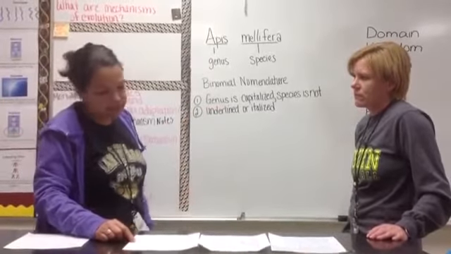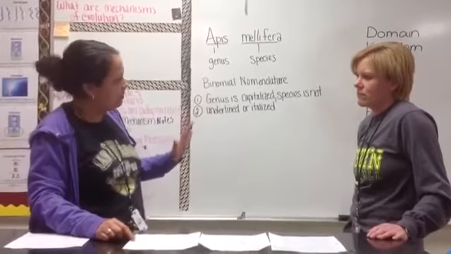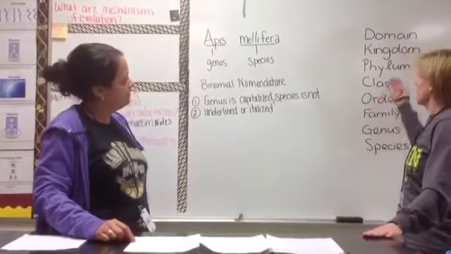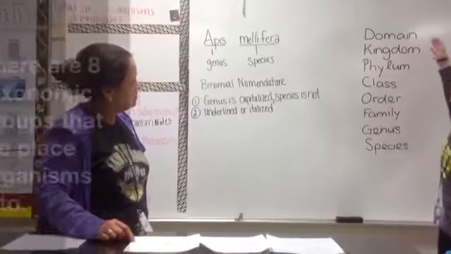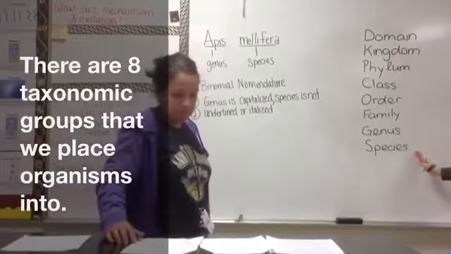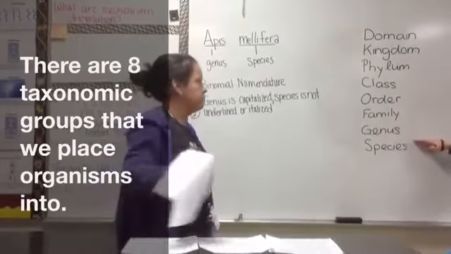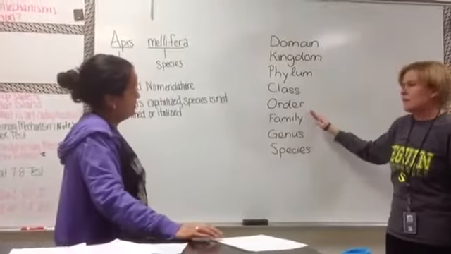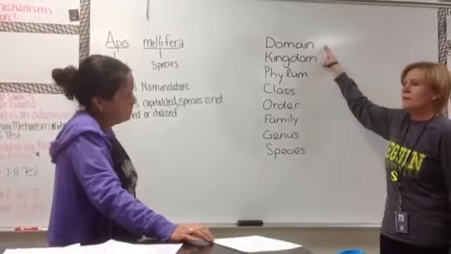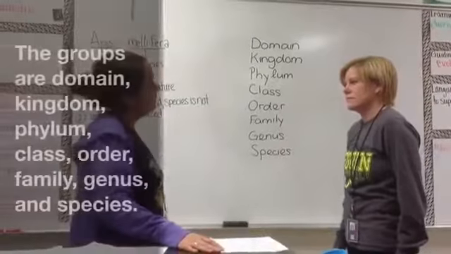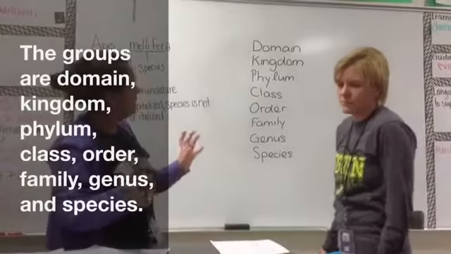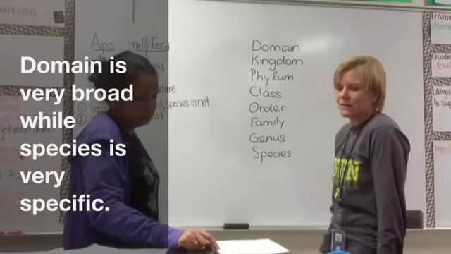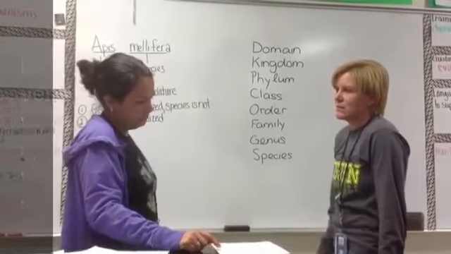So now you tell me, are the genus and the species the only taxonomic groups that these organisms fit into? No, we have a whole list of them. There are 8. We start with the domain, and then we end up with the species. We just looked at the genus and the species in the example of the honeybee. But the honeybee has a family, an order, a class, a phylum, a kingdom, and a domain. Nice. So is domain very broad, and does it include everything? Yes, we group very broadly first for domain, and then very specific when we get to the species name.